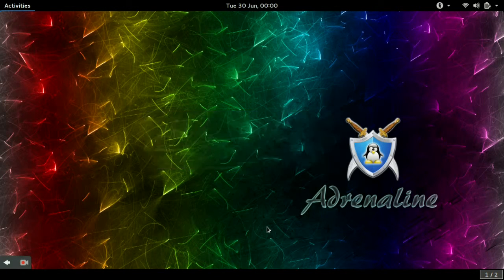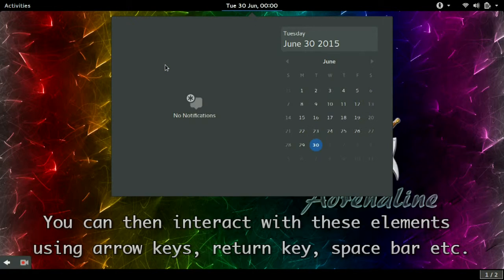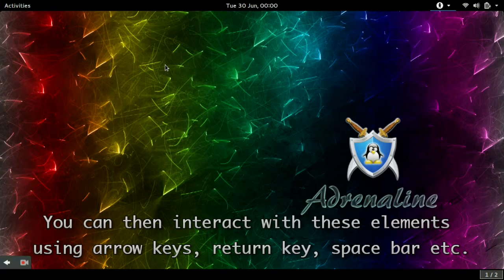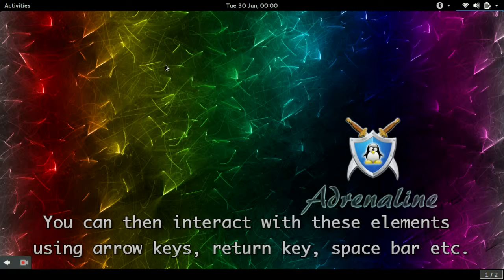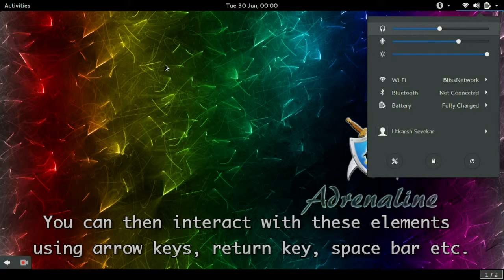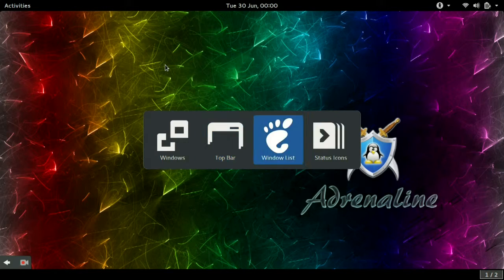So if I select top bar, there you can see this tiny blue line here, and now I can just access the entire stuff on the top bar using my arrow keys. For example, now I'm under the calendar and I can press the down key to open it up. This way, pretty cool. I can press the escape key to close it, and now I'm in the accessibility button, and here I am in the final menu on the right. So with Alt Ctrl Tab, you got this accessibility switcher.